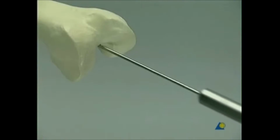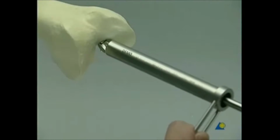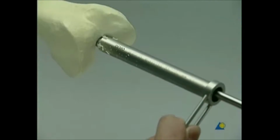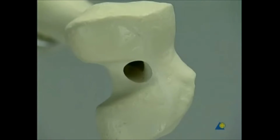To open the medullary canal, the protection sleeve and drill sleeve are pushed over the guide wire onto the notch, and with the drill bit, the medullary canal is opened to a depth of approximately 30 millimeters. The drill bit, protection sleeve, and guide wire are then removed. The knee joint is carefully rinsed to remove all drilling debris.